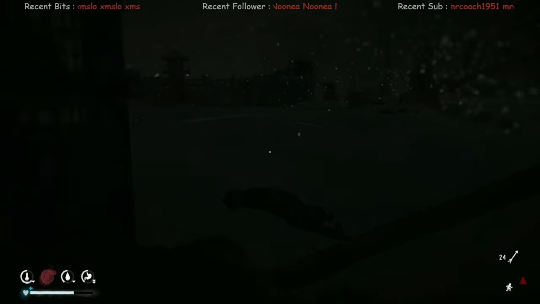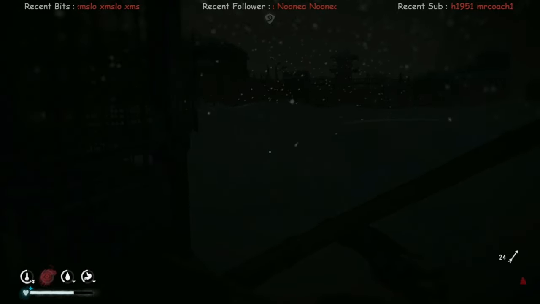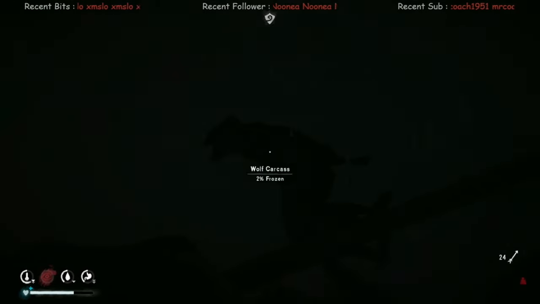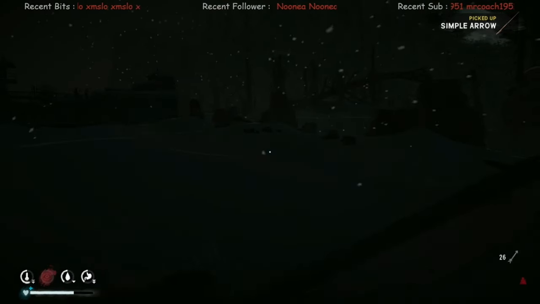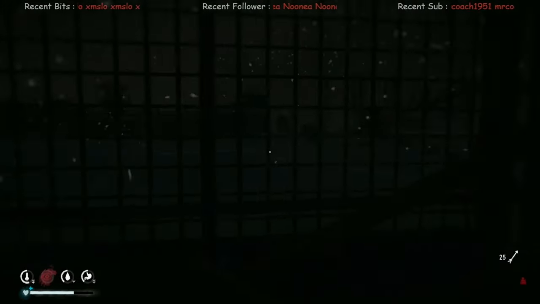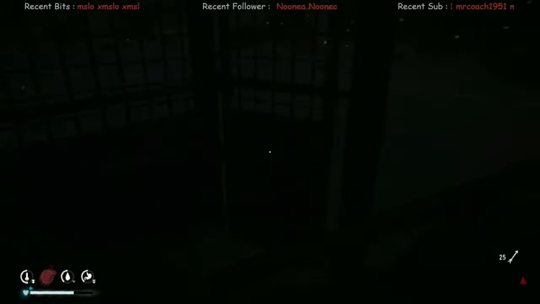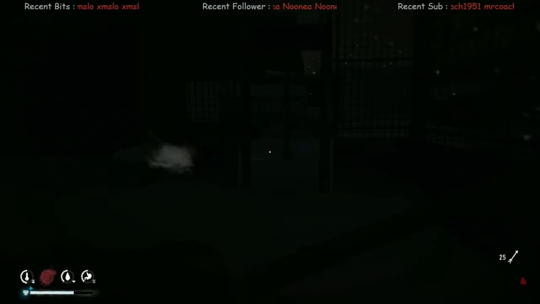Or am I? Oh, we're getting blizzard. That's the guy I hit, because he's booking. Well, you know what? We can always just go into the steam tunnels. Let's do that. Clearly they can't come through here.